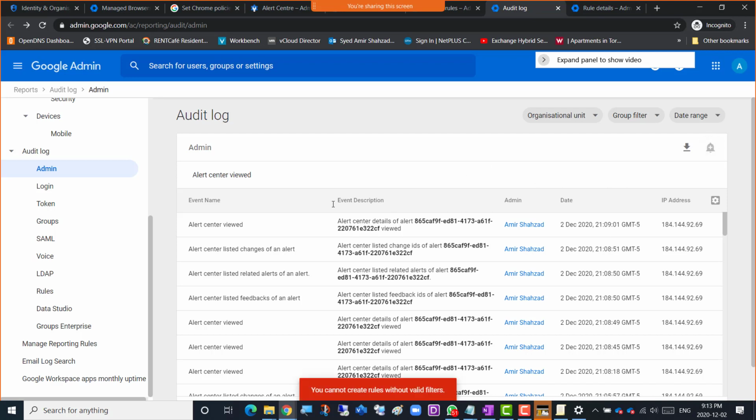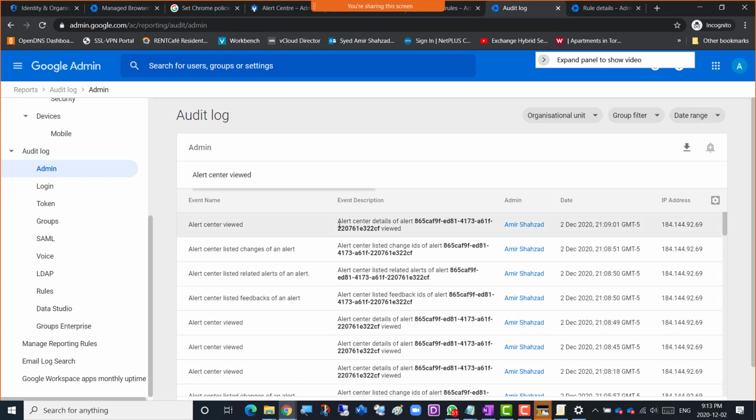I can't do that. Oh, admin, no, I did give a name. Anyway, it's really not working. If I go for event name here, it's supposed to get enabled, and without valid filters, you cannot create rules.